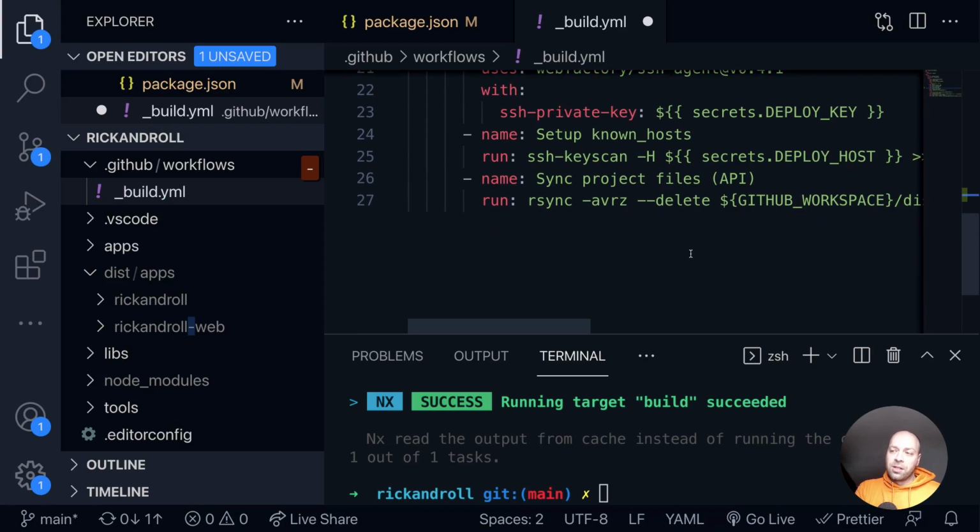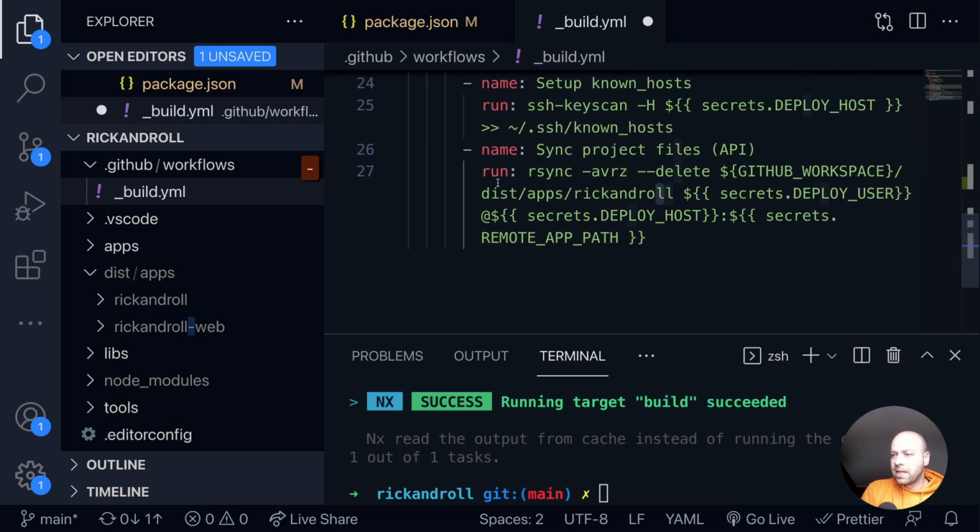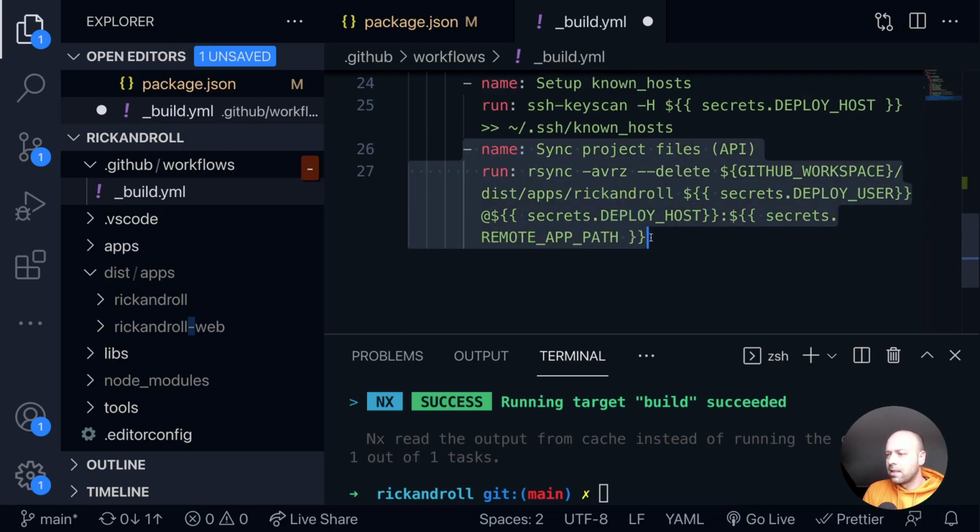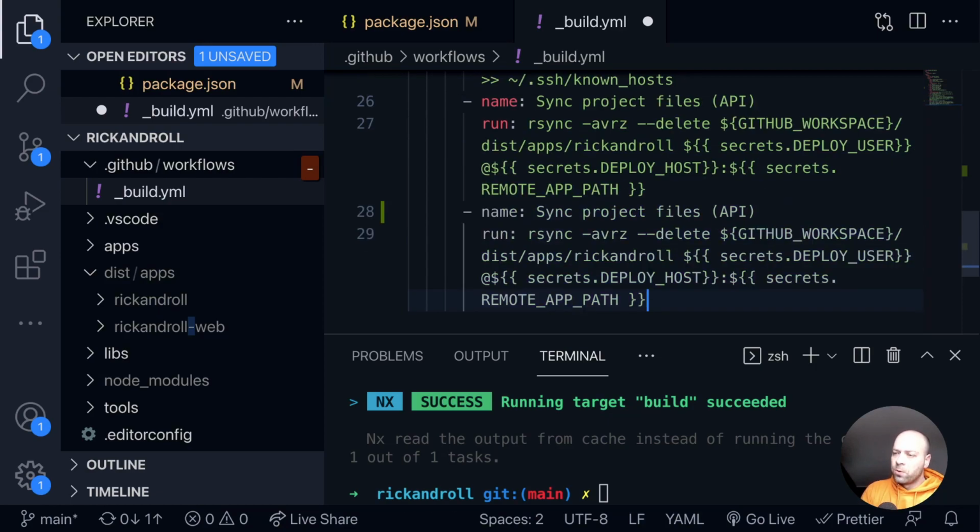So the other thing we need to do as well, once we've built those files, is we need to do a similar thing that we did with the project files for the API once they're built, and that's to push them to the DigitalOcean server. And we've got all the config set up for that. We've got the SSH keys and so forth. The connection for that should be configured okay. And so all we really need to do again here is just copy this last step for deploying the API, but we're going to obviously change it to the app this time.